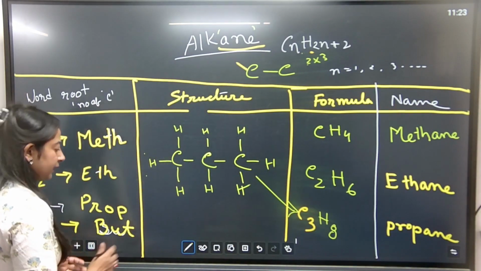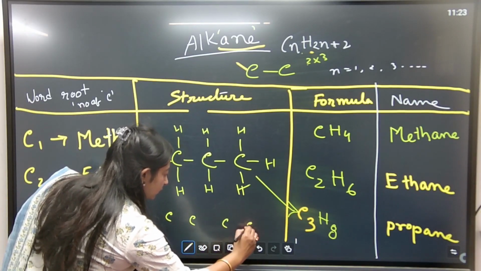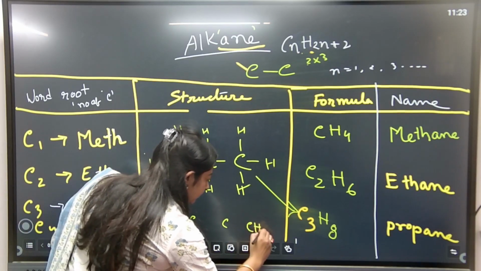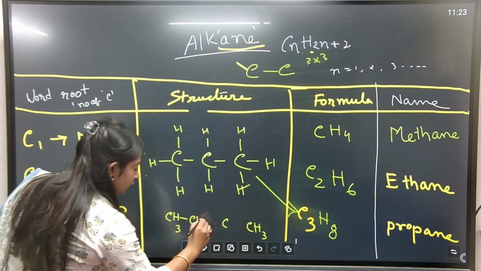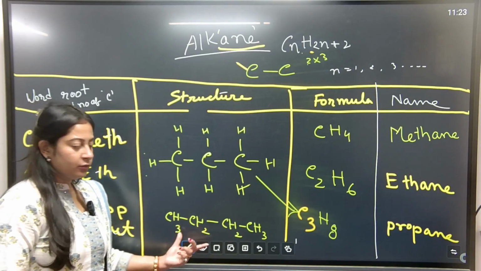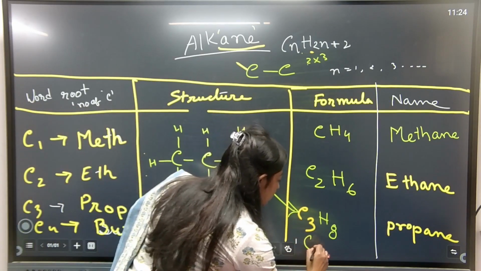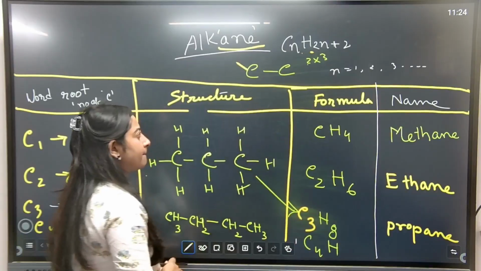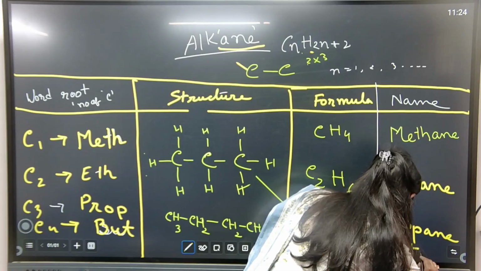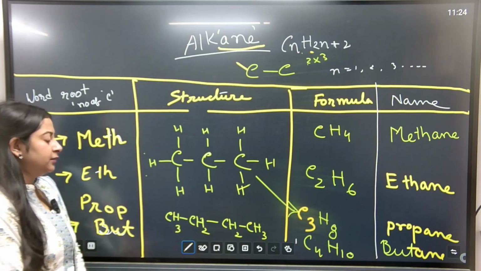Butane next. So how will we draw butane? You have 4 carbon, right? 1 2 3 4. So the terminal carbon also takes 3 hydrogen, I have drawn this. In the middle, what will be there? 2 hydrogen. So you have to learn how to write this. This is the representation of the molecule. What is the formula of butane? C4H, 4 2s are 8 plus 2, 10. This is butane. Butane having formula C4H10 and this is the butane structure.